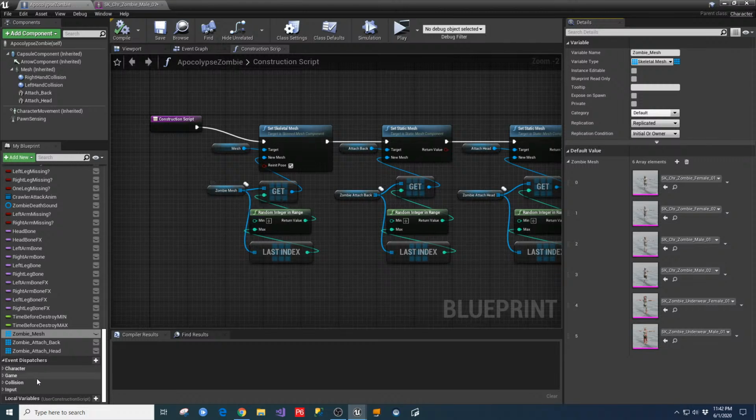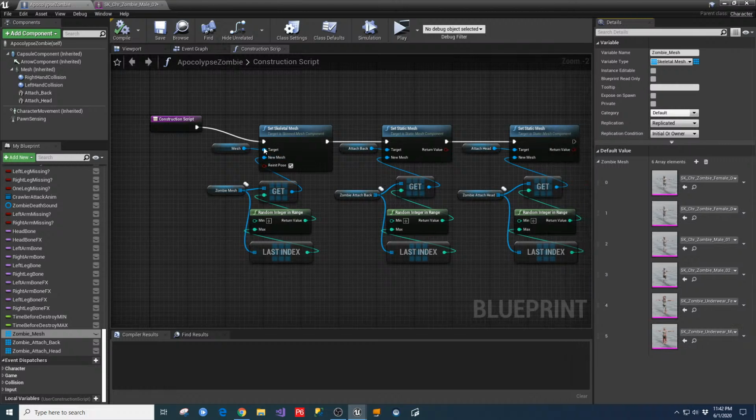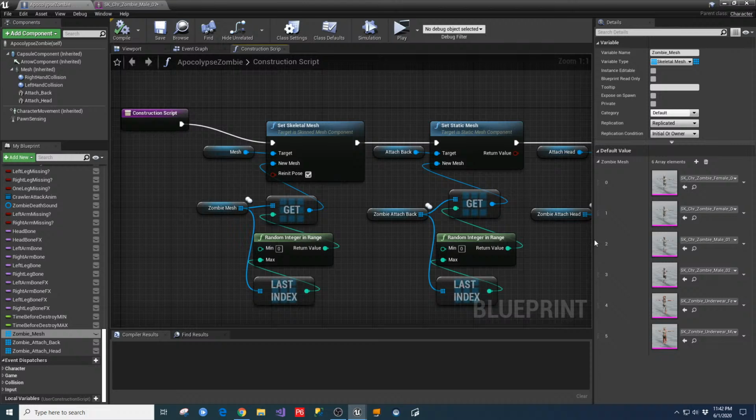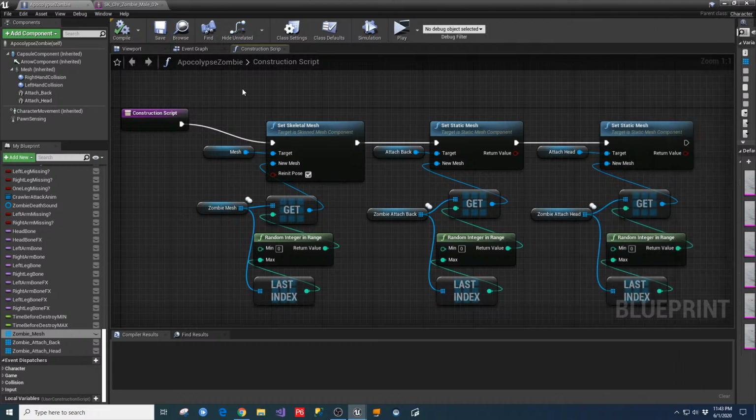So what we would do then is drag this out into the construction script area here, and then we can start attaching pins to it. So basically what we have is the target for this. I grab my mesh and drag that in. That becomes my target. And my new mesh that I want to set this to, so see it says set skeletal mesh. Zoom in a little bit, maybe it's easier to see. You right click out here and just type in set skeletal mesh, and it'll pull up this blueprint function for you. The target of that is going to be the mesh, and the new mesh is going to be represented by the get function.